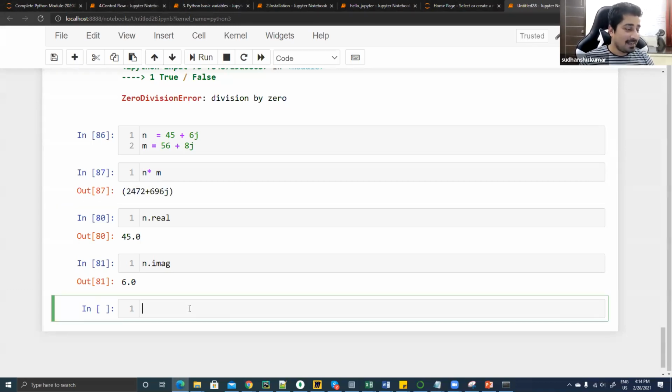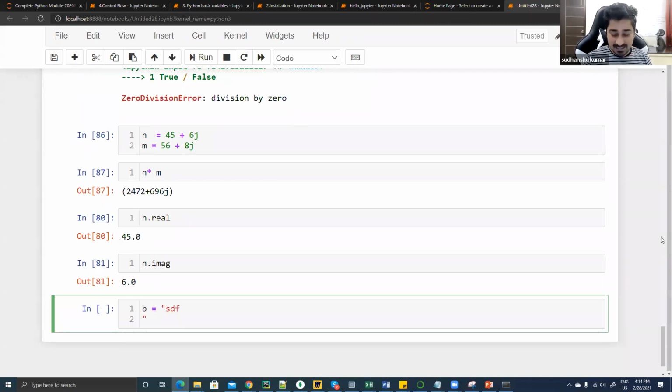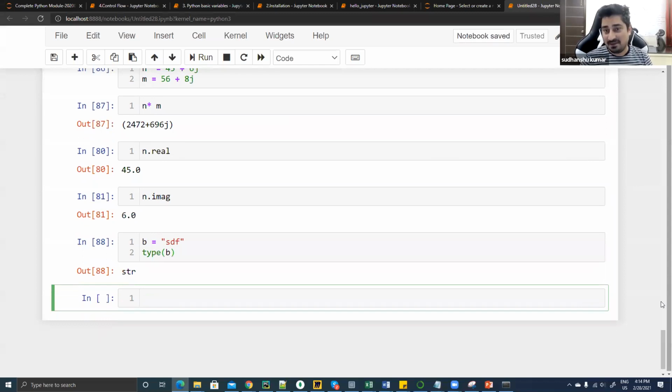So basically what happens is Python is a dynamic typing programming language. What is dynamic typing? Here I can create any variable and Python will be able to understand what kind of variable I'm trying to create. This is called dynamic typing. It means I'm not telling my Python compiler it's a string; Python will understand it by default.